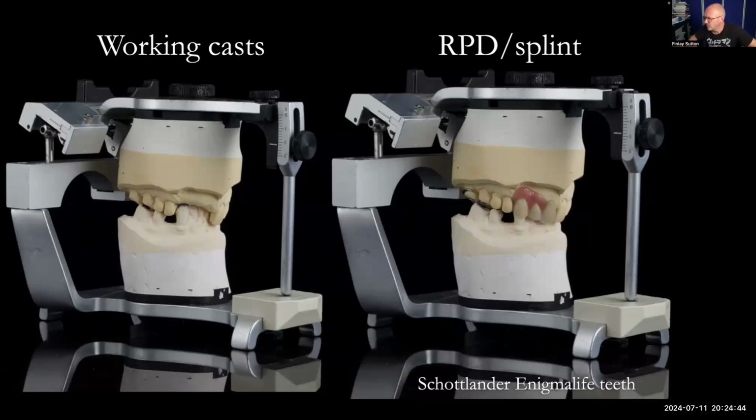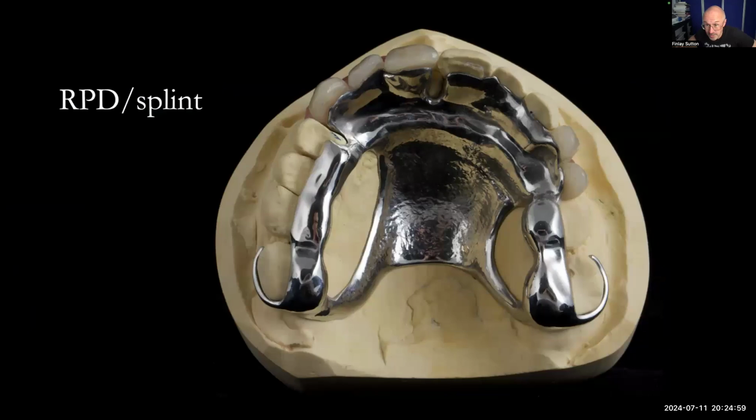Are you allowing lower posterior teeth to over erupt since you have opened the bite? Samita has asked this question. Now, no, I'm not allowing over eruption because this denture is a splint. And so all of the lower teeth contact that denture as normal. So if the denture is worn, the lower teeth touch the upper denture and all of those metal surfaces. If the denture is taken out, he can still bite together as he used to do. And I think that's really important.